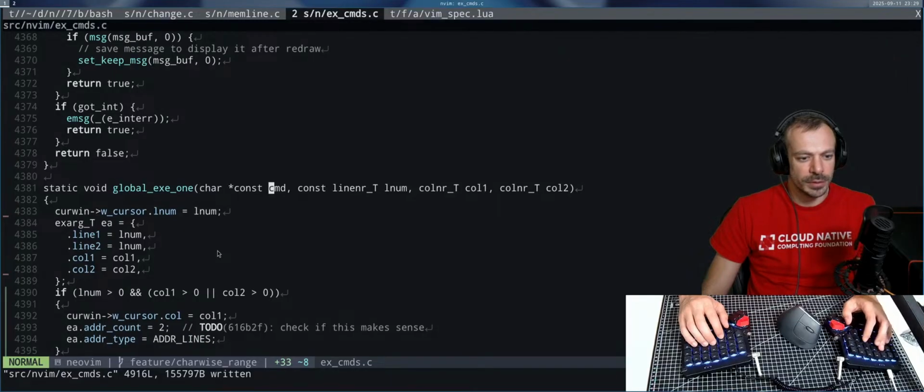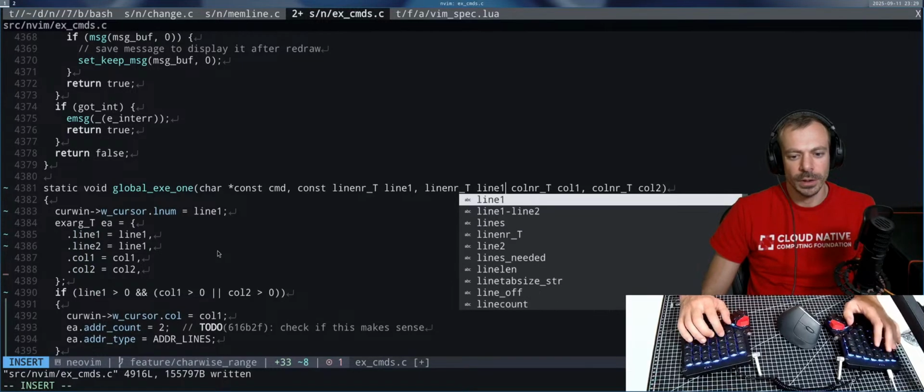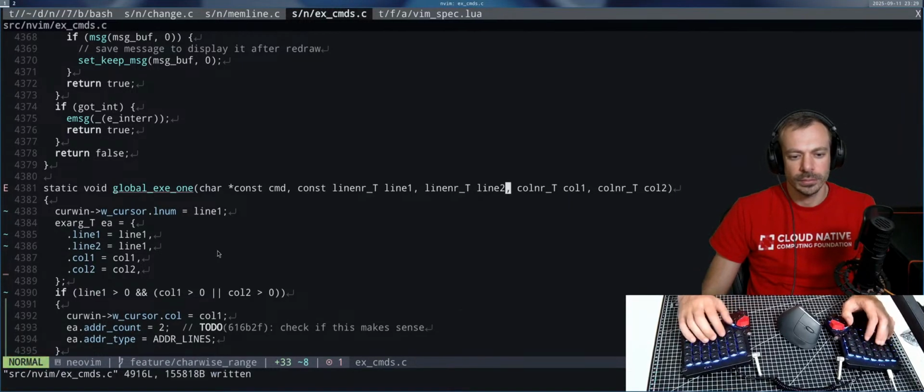So if I just switch it here to be this one, just line 1, and the other one line 2, right?